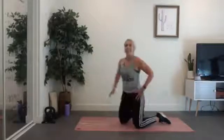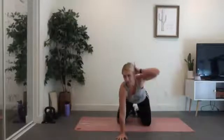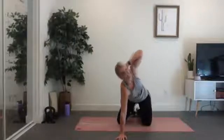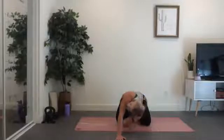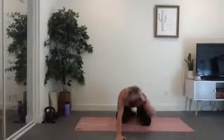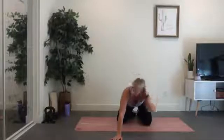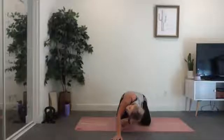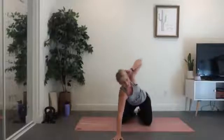Good. All right, we're gonna do a thoracic rotation. So same kind of motion as that heel sit, except I want one of your arms to be behind your head here. You're gonna gaze up, and then think of reaching that elbow underneath that front arm. Big twist up. And under. Feeling the stretch in our thoracic, so that's our upper back.